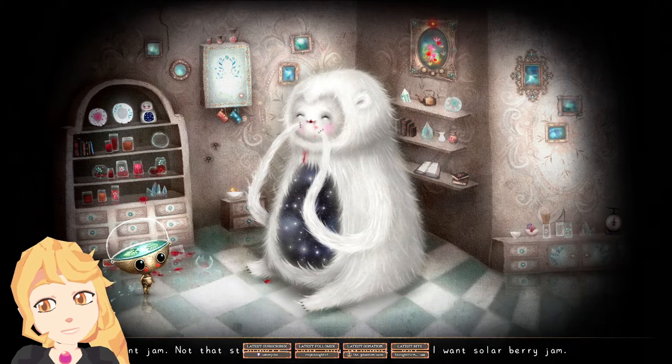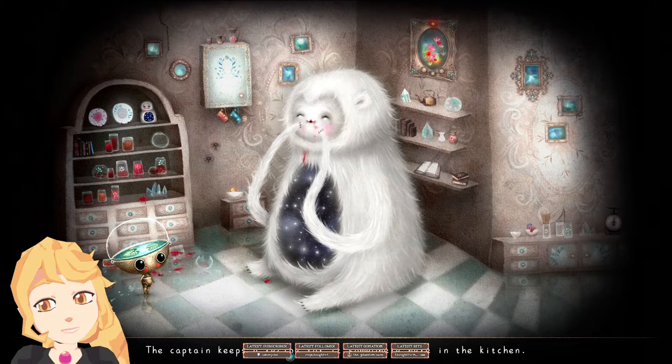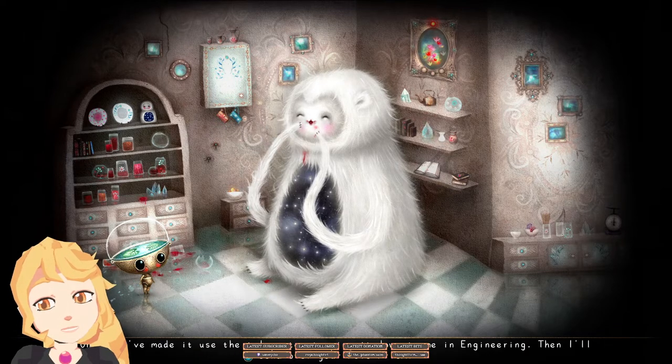And your price, Starbelly? I want jam. Not the strawberry junk robots eat. I want solar berry jam. How do I make solar berry jam? Captain keeps the recipe for it somewhere here in this kitchen. Once she made it, use the teleporter to ping it down to me in engineering. Then I'll send you over your holoprism.